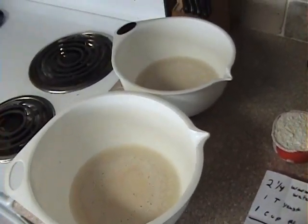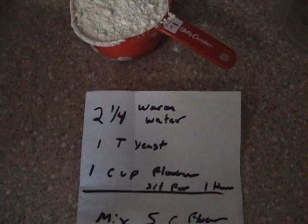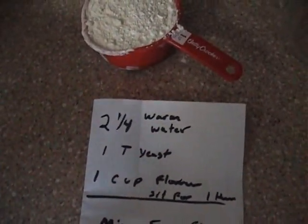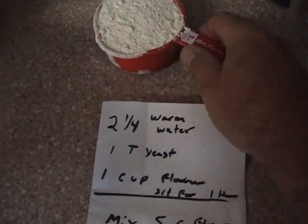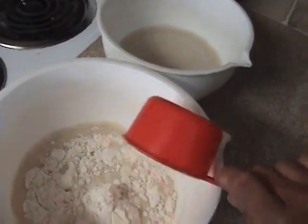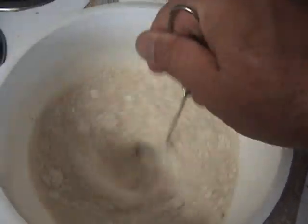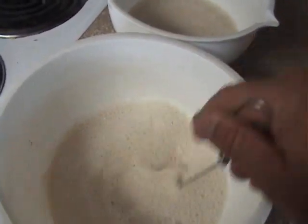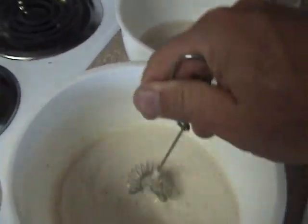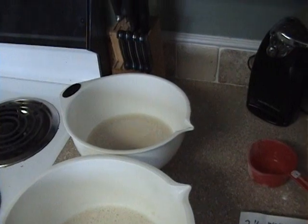The secret to making the perfect pizza crust every time. I've already got my yeast — one teaspoon — with two and a quarter cups of warm water, and I put a little bit of sugar in there just to kick start the yeast. Here is the secret: we're going to add one cup out of six cups of flour to the yeast mixture and let it do its magic with the yeast for one hour. This gets the flour all started with the yeast rising.